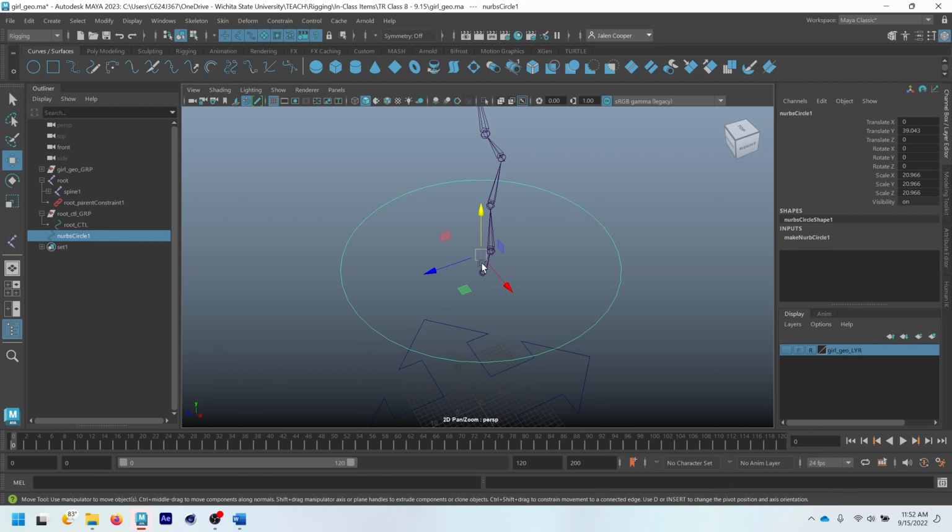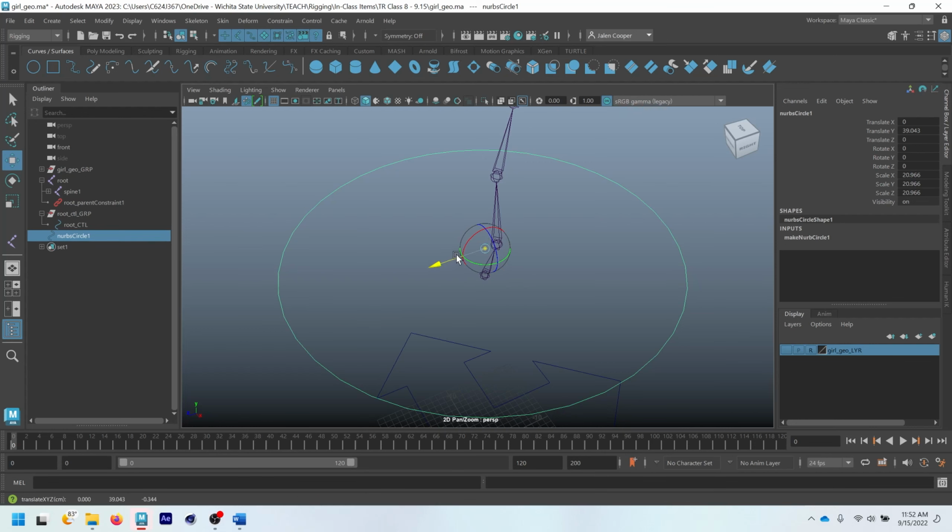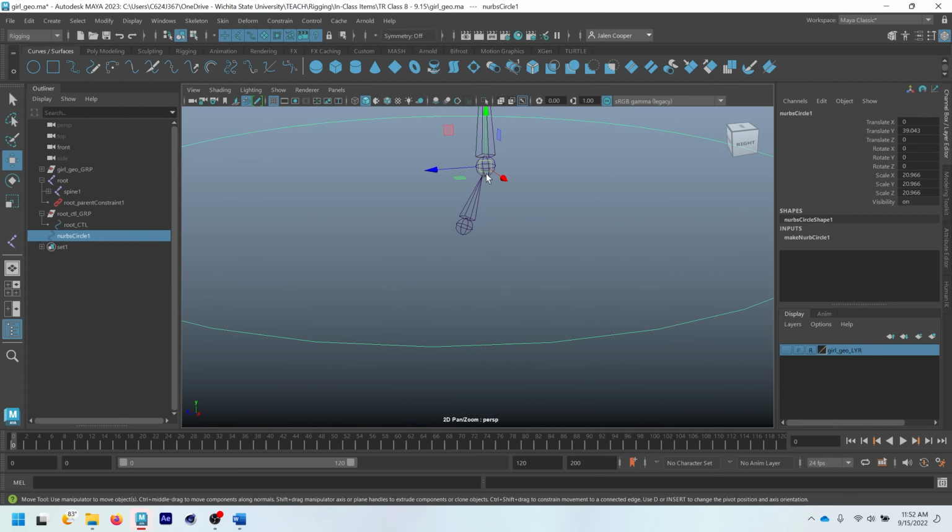So what I'll instead do is I'll move the pivot of this curve. A lot like with the bones, or even with empty groups, I'll hold down D as in dog, then I'll hold V as in Victor. Since I'm already aligned on X and Y, I just need Z. So I'm just going to grab the blue handle and then drag it back until it is smack dab in the middle of that joint.